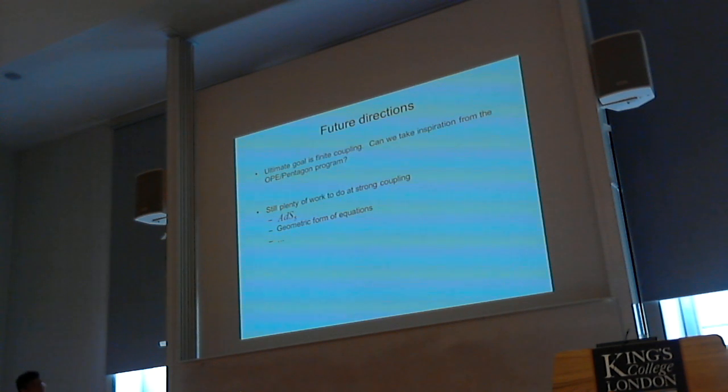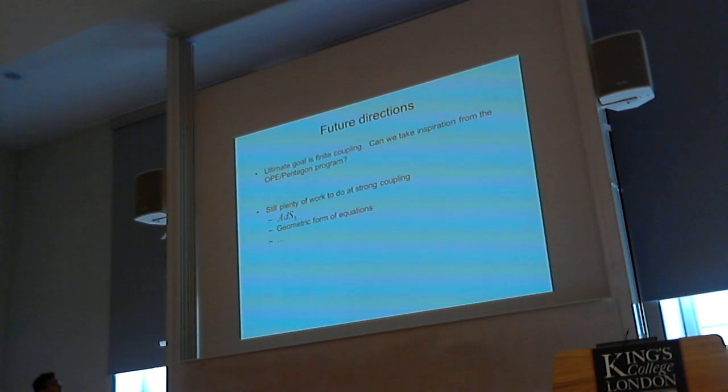And for this, maybe we can take some inspiration from this OPE pentagon program. So let me remind you that in this OPE program, the idea is to write the solution as an expansion around the null square. So you separate the null polygon into a top and a bottom, and you can really see that the solution takes the form of a sum of particles flowing from the top and the bottom. And at strong coupling, you really still see that same sum. So when you expand the strong coupling TBA in the null polygon problem, you still see this sum over particles flowing from the top to the bottom. One particle, two particles.